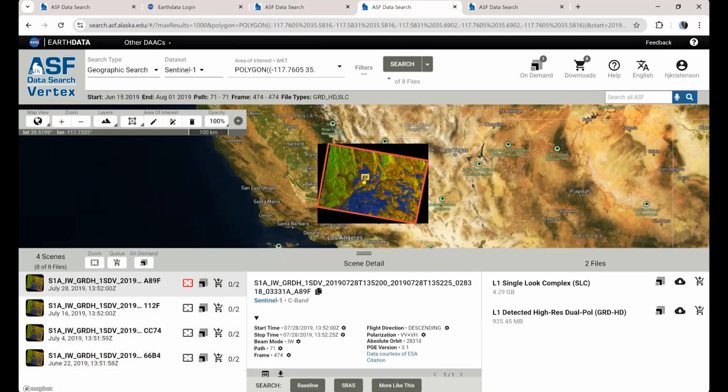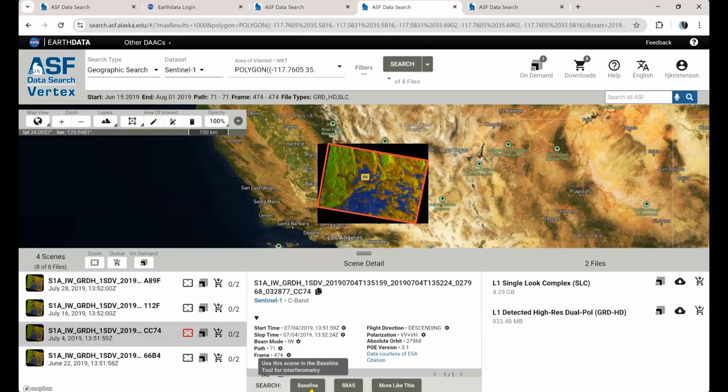And in this area, there was an earthquake in 2019. And I know that this acquisition was taken just before the earthquake occurred. So if you're doing an interferogram for a specific event like an earthquake, often you want to start by creating an interferogram that sandwiches the event as closely as possible before and after, so that the effects that you're capturing in terms of deformation are mostly due to just that one event. So I know that I want to use this particular granule as an input for one of the items in my pair.